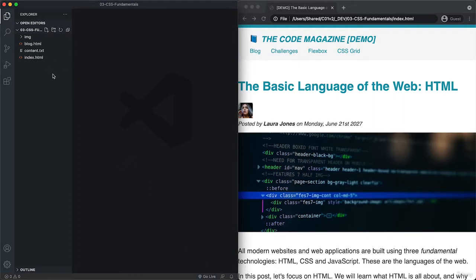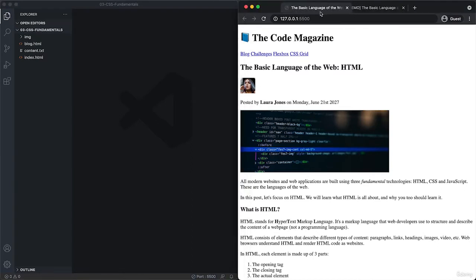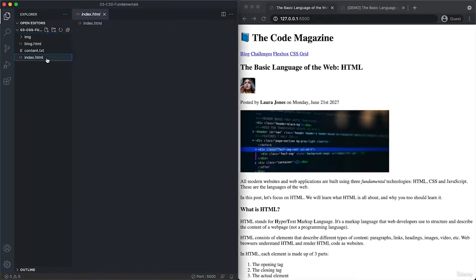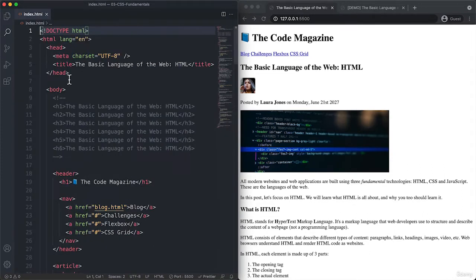This is actually the same project, but in a new project folder, and so for VS Code it is like a new project. If I click on Go Live now, it should start again. And here is the way we left the project after the last section, which is the starting point of this new one. Great. But now let's finally get started with some CSS, right?